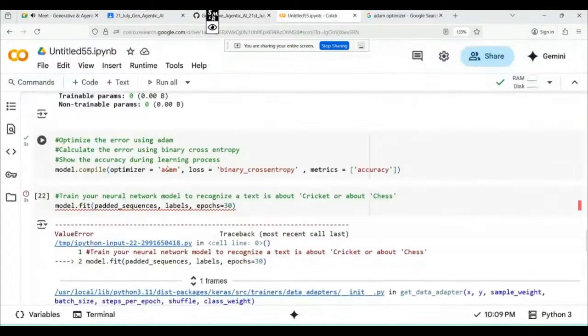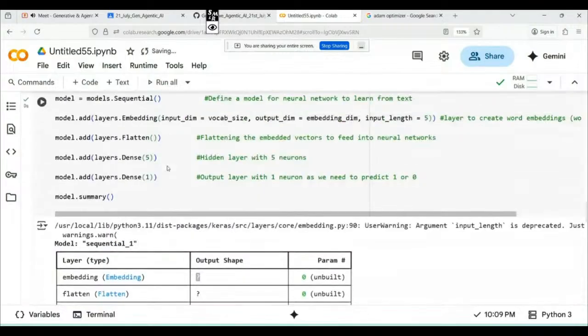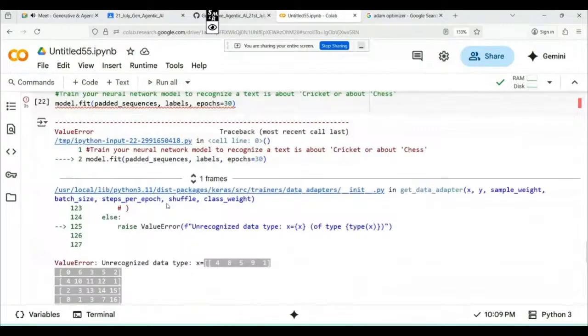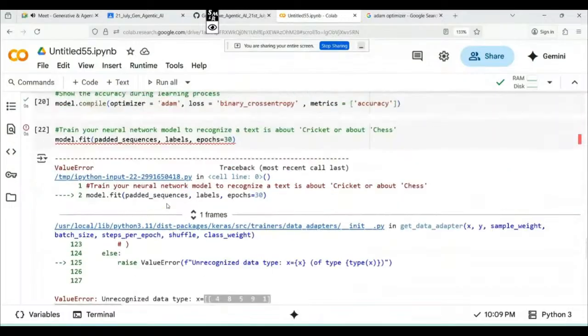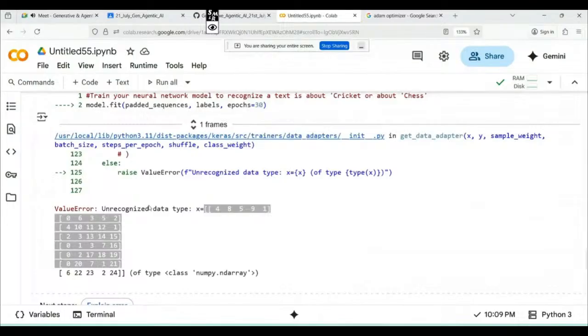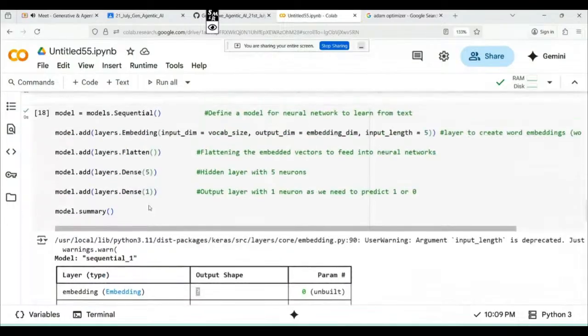Padded sequences when I feed. Input length is fine, vocab size is fine. Unrecognized data type. Why is it saying unrecognized data type? Flattening is already done, and dense is already used over here.